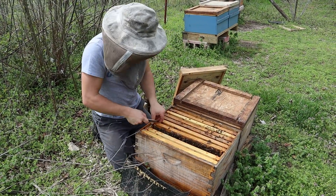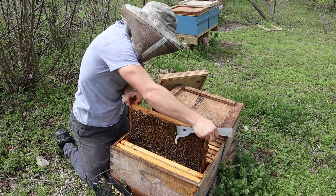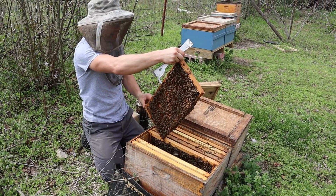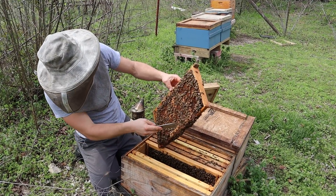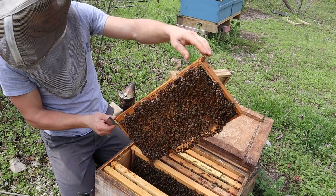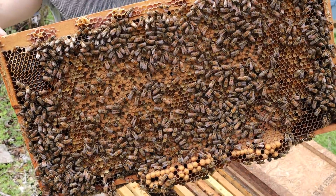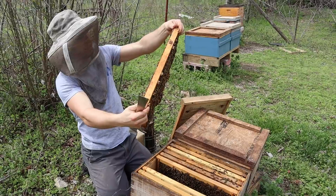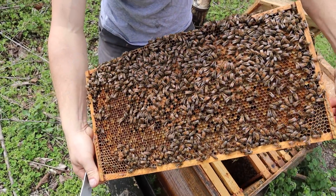Let's see if we can find her, and then we'll add that space on. Man, that frame is heavy. See, this is a problem — this hive is fixing to really pack this thing out. Look, they're just putting drones down here. Look at this frame right here. The poor queen has no room to lay. We've got to get her some laying room and fast. Look at all that bee bread right there on both sides. That is a lot of pollen.